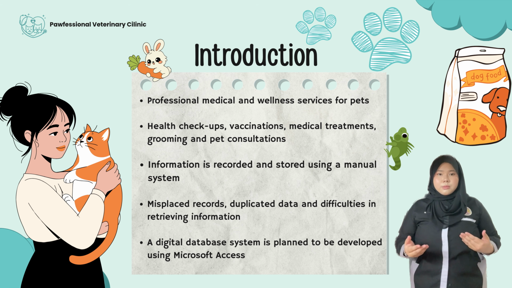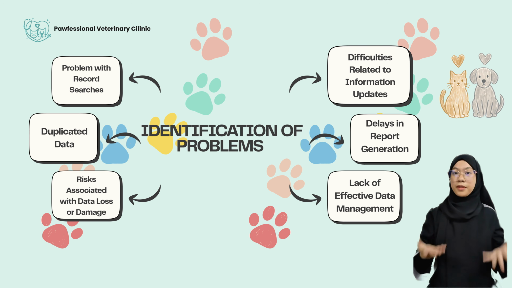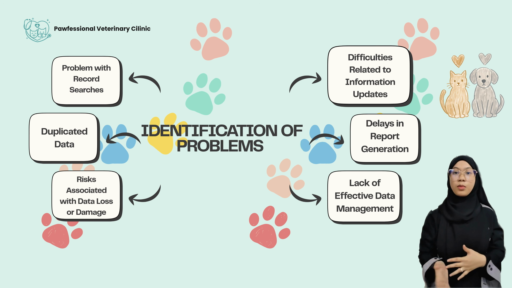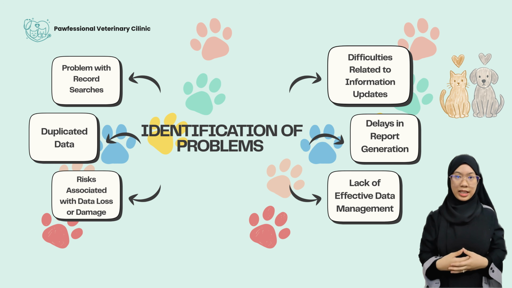To overcome this problem, we propose the development of a digital database system using Microsoft Access. This system will help organize data more efficiently, improve record accuracy, and provide faster access to important information. Overall, the proposed system is expected to improve the clinic's daily operations and enhance the quality of service for both pets and their owners.